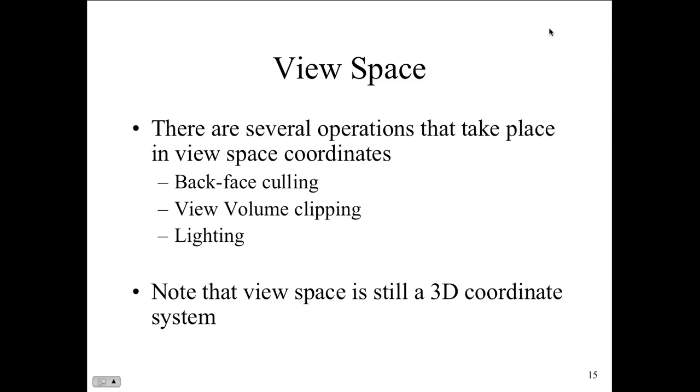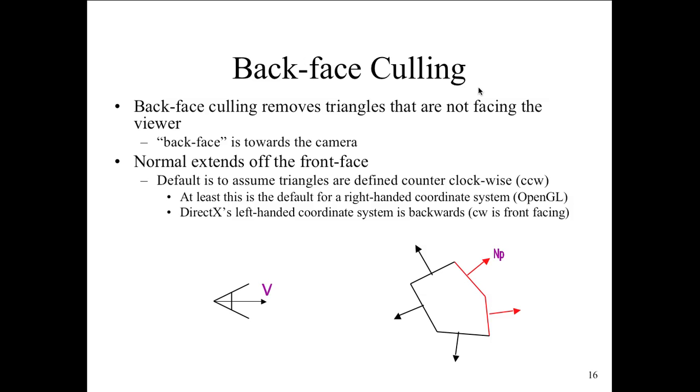Volume clipping happens automatically for you, because that's going to essentially be the definition of your space in terms of your view coordinates. So note that the view space is still a 3D coordinate system. Although you're looking at 2 dimensions, you'll have all of the 3D information with you and available to you. So what ends up happening is you get rid of the 3D stuff you're not really using. The back faces, the coordinates that are outside of the view plane that you don't necessarily need to render. So you're basically reducing your rendering.